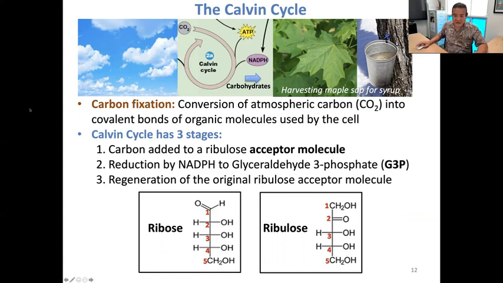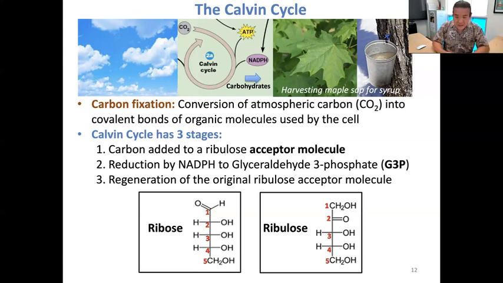So the Calvin cycle has 3 stages. First, the carbon from the CO2 in the atmosphere is going to be added to an intermediate molecule, which is a ribulose sugar. And that's going to serve as the acceptor that takes the carbon. Then the second stage is going to be taking electrons from the electron carrying basket, the NADPH that came from the first part of photosynthesis, the leftovers from the electron transport chain, and reducing that acceptor molecule to make glyceraldehyde 3-phosphate. And you're like, glyceraldehyde 3-phosphate, G3P? Where have I heard this before?